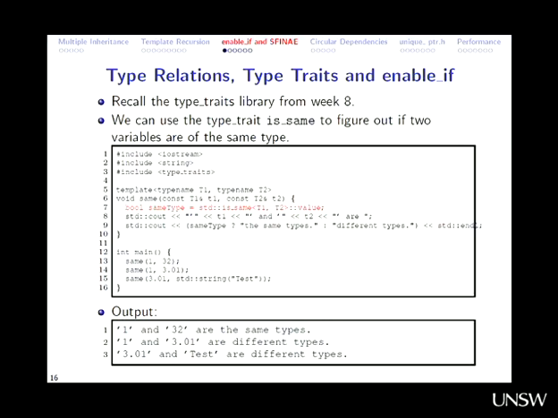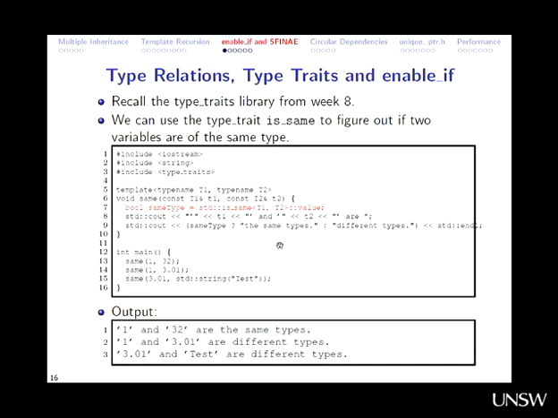So, let's go back and take a look at this function. We're using the type trait is same. Okay, we're using the type trait is same. Now, what do people think is same does? Yeah, checks if it's the same type, and obviously it returns a Boolean. And so we can use the value of this Boolean to write a function that says, the value of T1 and T2 are of the same type, or they are of different types, okay?